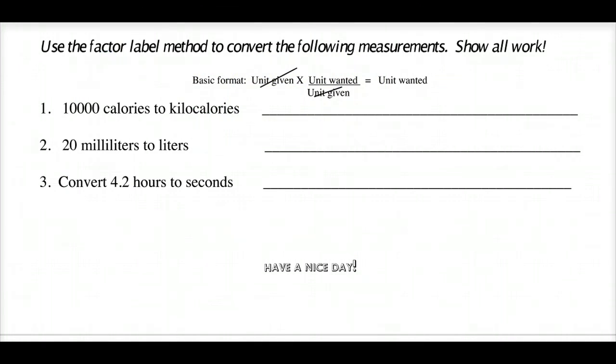Trust me on this. So in any case, I have 1,000 calories. So I write out the unit I have. I'm going to make calories short into cal. I'm going to times it by a factor, which is going to be a fraction, and I can write it any way I'd like based on the units. Now I want to get rid of calories, so calories go on the bottom, and I want kilocalories, kcal, up top. And I know from my prefixes of the metric system that kilo means 1,000. So kilocalorie means I have 1,000 calories. So for every 1 kilocalorie, I have 1,000 calories.